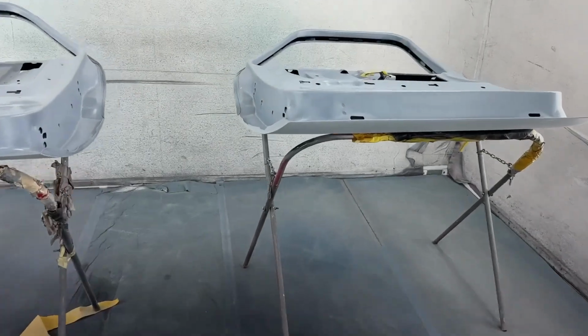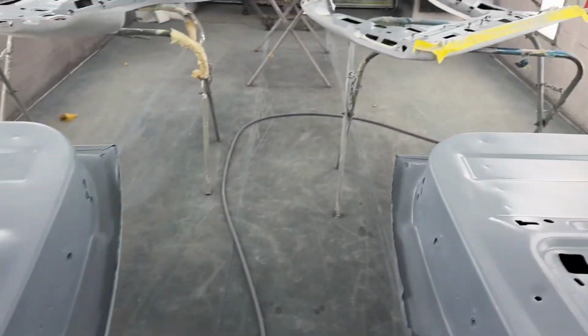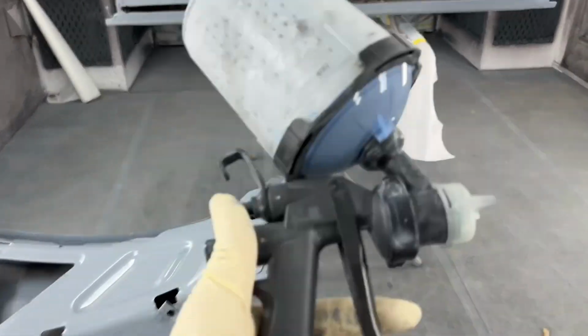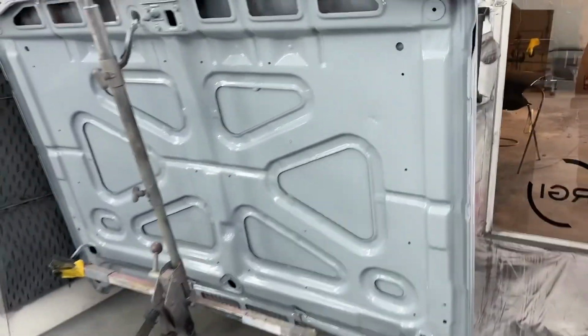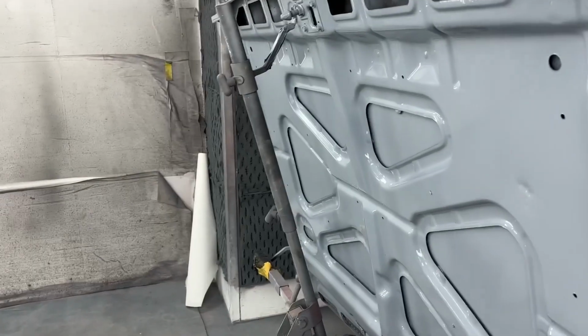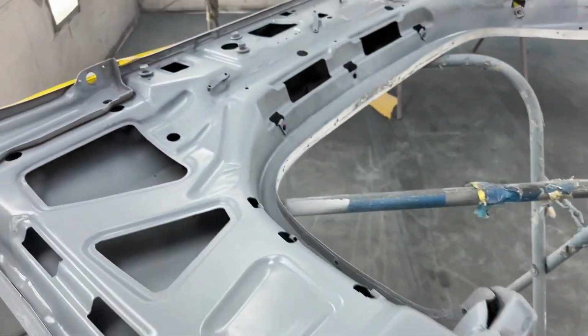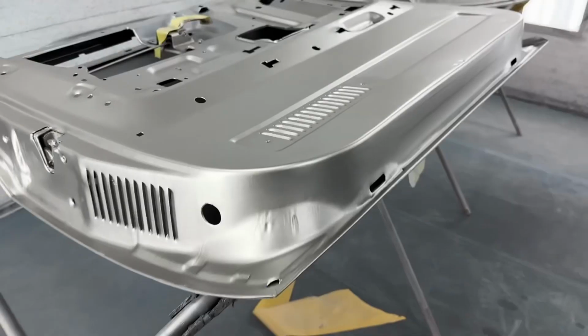Alrighty, so I just got my sealer on. Just finished putting sealer on all these jam parts for the K5 Blazer. So I'm gonna let this sit for about 5-10 minutes. Gives me enough time to kind of clean my gun, mix up my base coat, reduce it, get it all ready for paint, and then we'll get back in here. So this is wet sealer. You'll see once it's flashed off, it has a nice flat look.